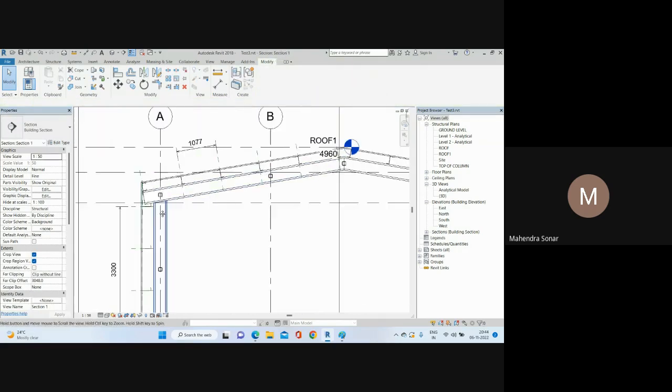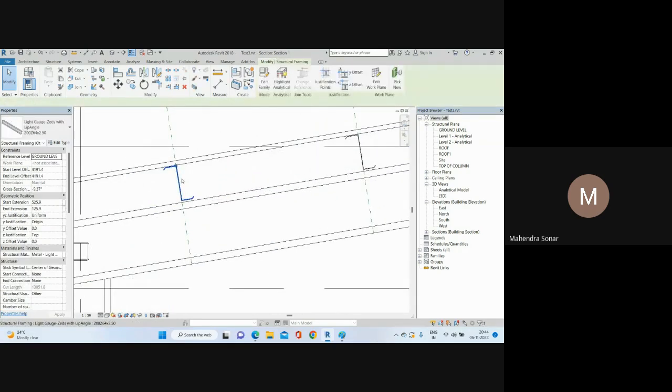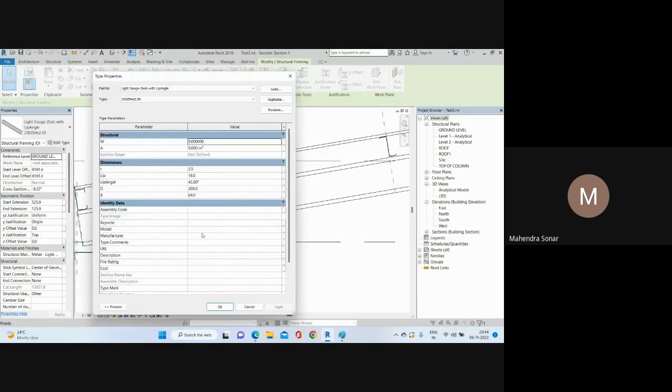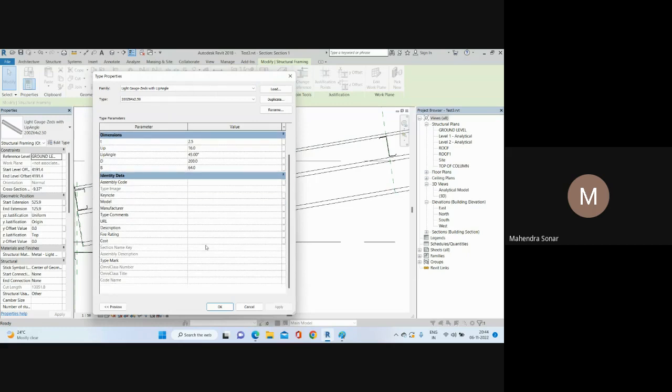Okay. So this purlin. Suppose I will give ZP1, Z purlin 1. Okay. So I will select this purlin, go to here edit type. Okay, and go down. So here is the type mark, so you can say here ZP1 for Z purlin, right? Then after that you can give the description here.